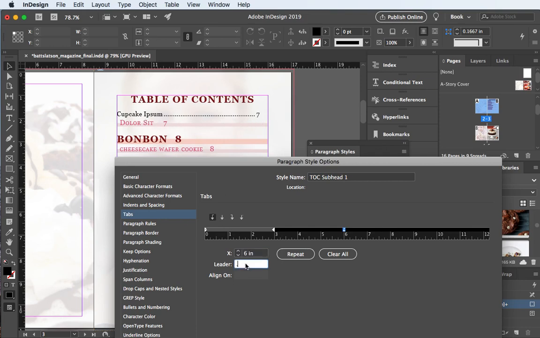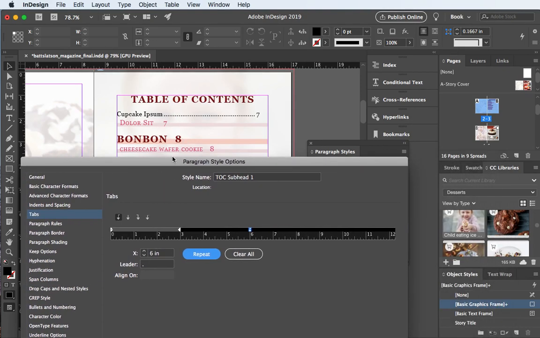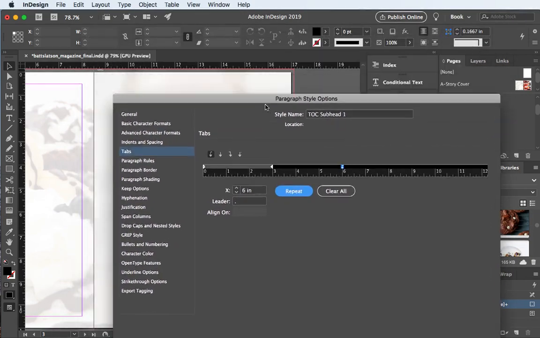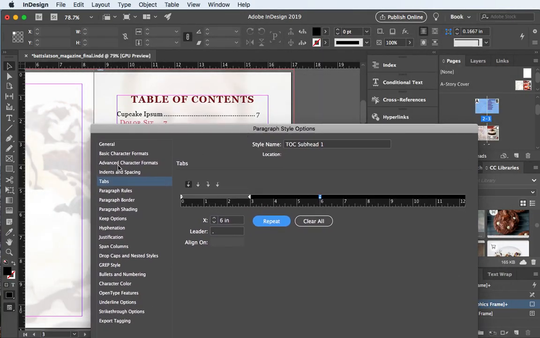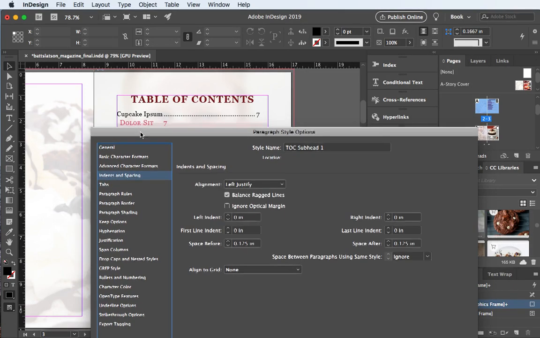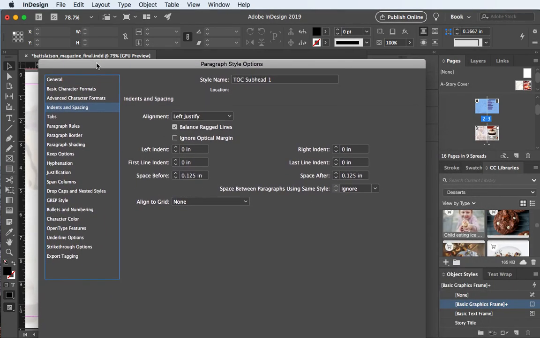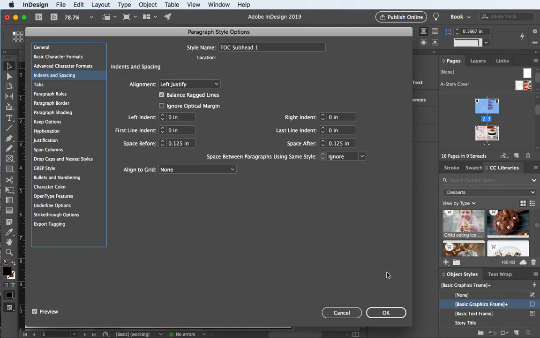Okay. If you wanted to get fancy, you could do 2 periods and then hit tab. Ah, they fixed it. It used to be really, really cool. Space and then period and hit tab and see how it does a really cool spacing. So you can get creative in there. I'm just going to do 1 tab and make that work. And then when I have it looking like I want it to look with the tabs, maybe I'll play with this spacing before and spacing after as well. But for now, I'm okay. We'll see how this goes. I'm going to hit OK.